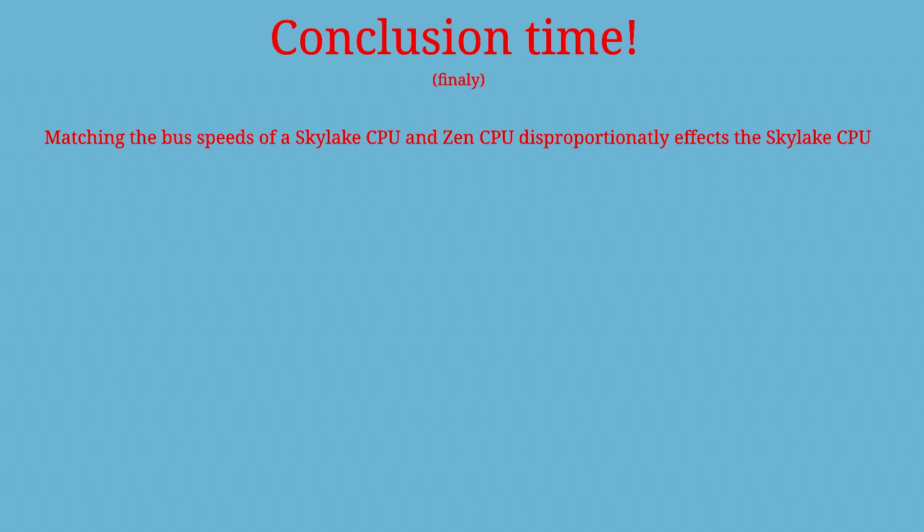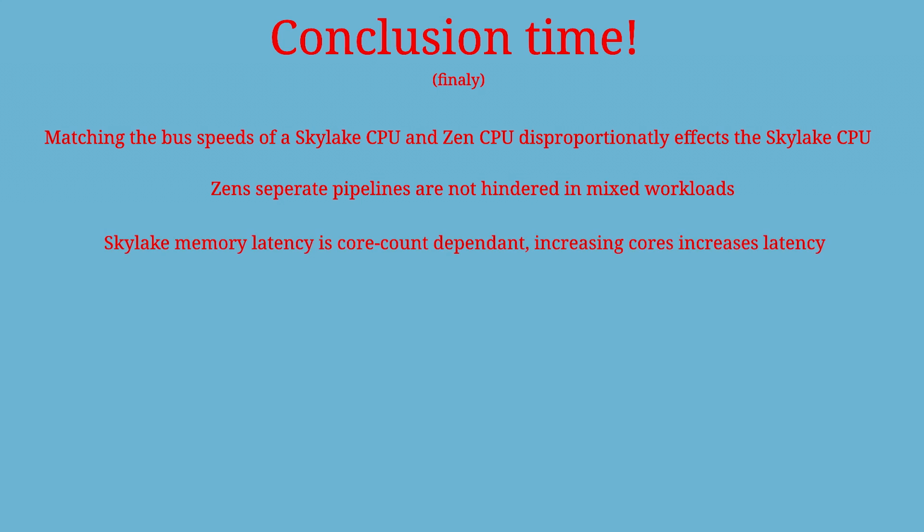disproportionately affected. In the majority of workloads where the work types are mixed, such as Cinebench in this case, Zen does pull ahead by a statistically significant margin, particularly with SMT enabled, where Zen was ahead by 9%, and this is first gen Zen as well, not Zen Plus. Not only that, but this also has a negative impact on memory latency for the Skylake CPU, which can only be further impacted as the core count on the ring bus increases. So an 8-core Skylake CPU, e.g. 9900K, clock for clock, ought to have even worse performance as the memory latency only increases as you add more cores to the ring bus.